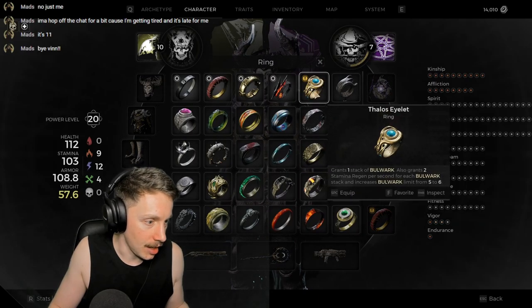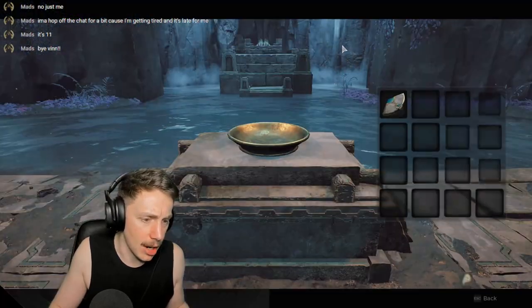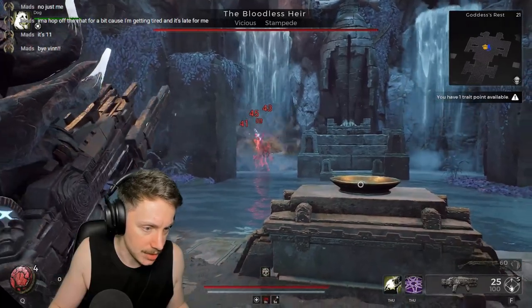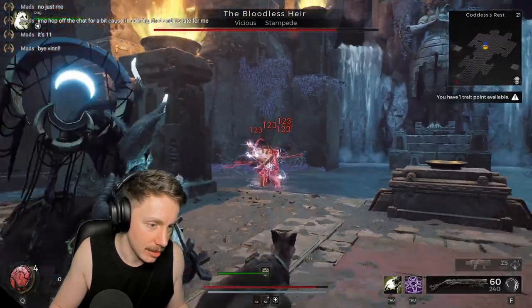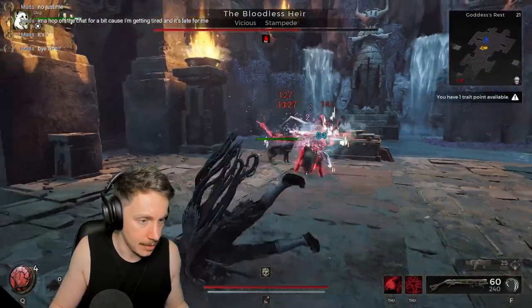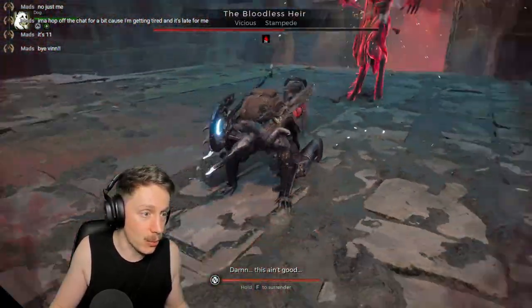What's this? The Thalos Islet. Not interested. Probably want to peg this guy more than we want to do anything else, right? I'm going to try peg him lots. 2, 3, 4, 5, 6, 7. Ow! Okay, I'm going to peg him. That was a big miss on his behalf. Oh, good swings! Damn, that was a really, really good swing.